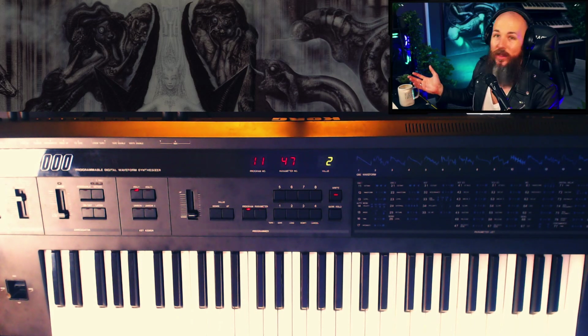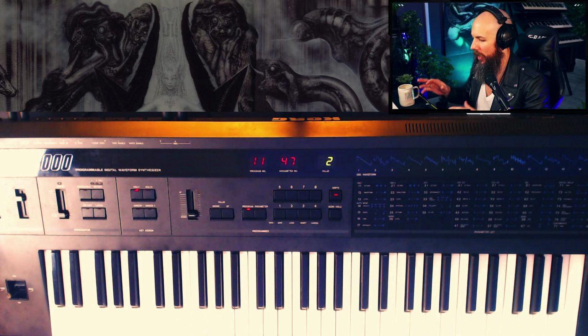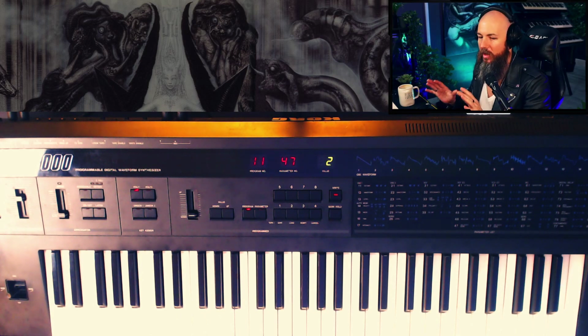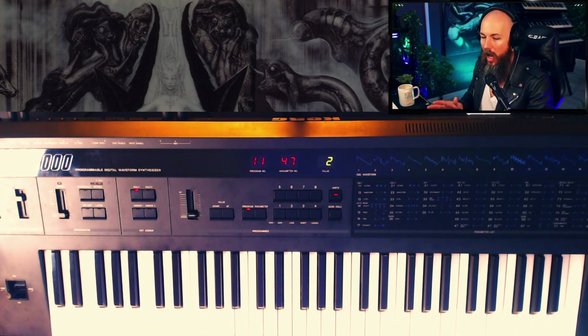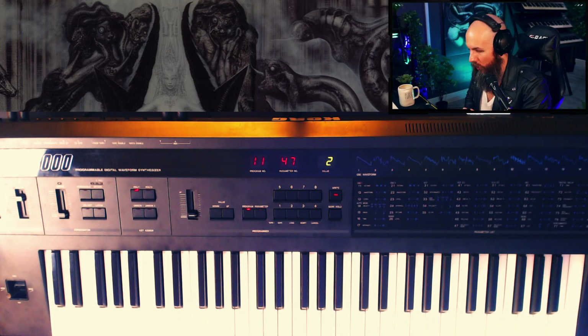And of course, it goes without saying, with the Novation Summit, there's a lot that you can do that you can't do here. But I'm really fascinated by some of these vintage synths that were, for their time, groundbreaking. This is the first hybrid synth that Korg made. I believe it's the first digital synth Korg made, or synth that has digital parts in it.